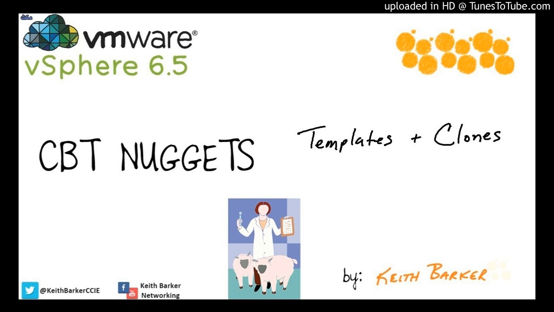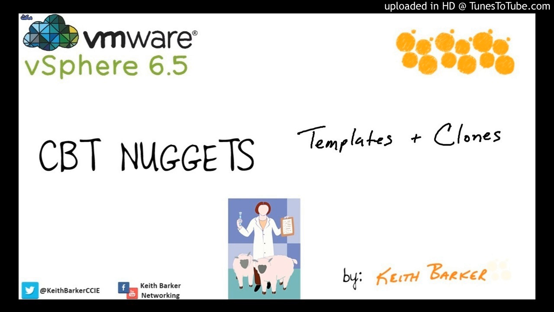why would we do that? Well, let's say that there's some additional tweak or a new patch or something else that we wanted to incorporate into a template. Well, we can't modify the template itself, so what we'd have to do to apply a patch to the guest operating system is convert it to a virtual machine, run the virtual machine, make the changes, and when it's all perfect, we could then convert it back to a template. So that's the scoop on that.